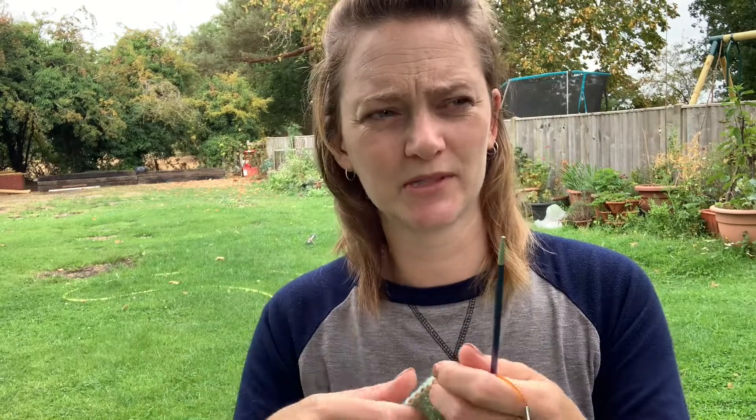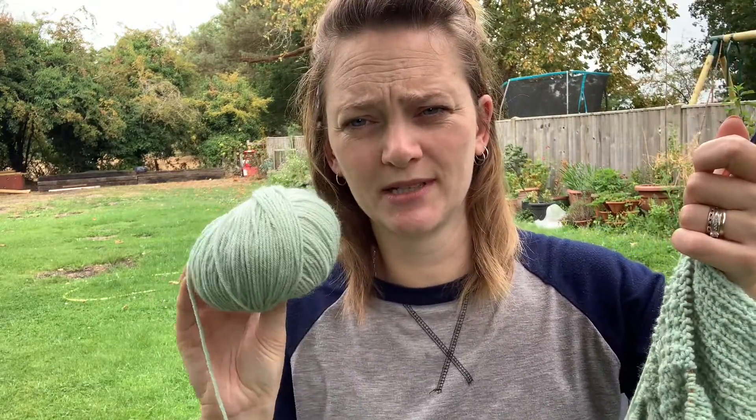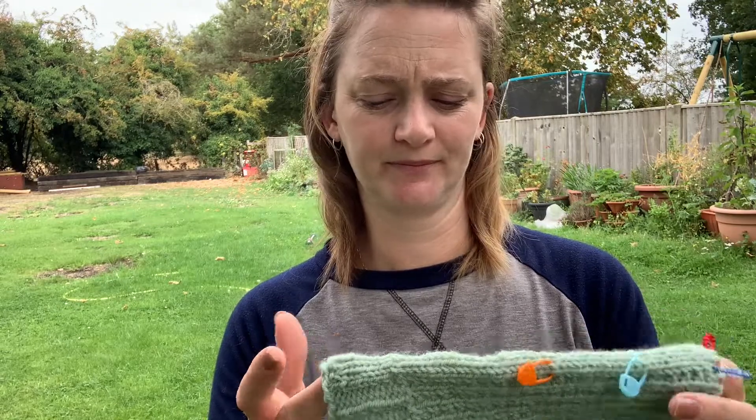I kept one pair out of the set of 10 in case I could get it to work. Anyway, I bought three balls of this yarn — I'm on the second one, with a third remaining, which should be enough for a camisole. I'm planning to just make it up as I go along. I like the style of My Favorite Things knitwear camisoles, but none of them are exactly what I was looking for, so I thought okay, I'll make it up as I go. For the life of me I don't know how many stitches I cast on — 100 maybe? 112? 110?